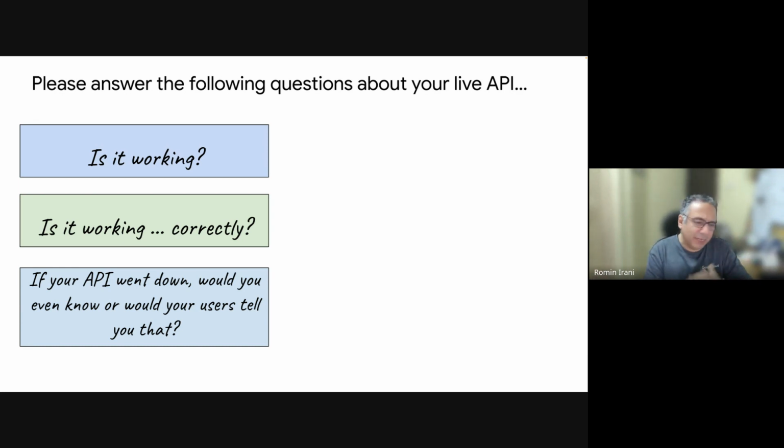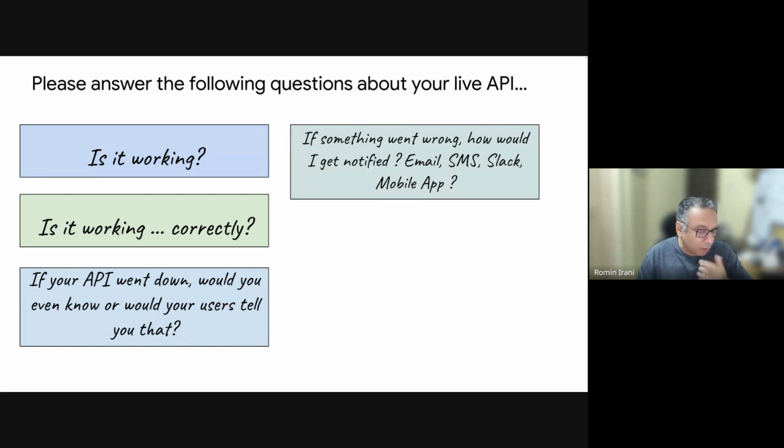Replace the word API with application, just substitute that with anything else that you want. But again, this is the question I want to ask: you deployed a Cloud Run service. Did you even find out if it is up and running after 24 hours? It's been 24 hours since we've been working. Have you even seen if someone has attacked your API? Have you even seen how many requests have come into your API? And now if something goes wrong further, how are you going to get notified? Via email, via SMS? Which method do you really prefer? And what are you going to do about it? How do you configure some of these things?